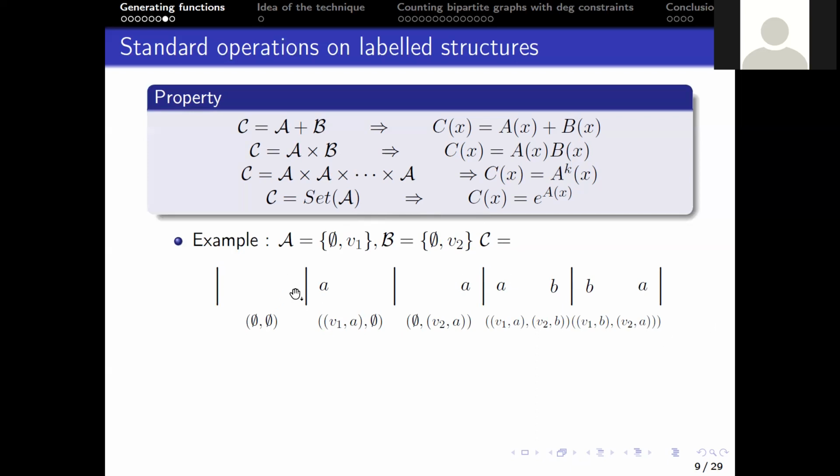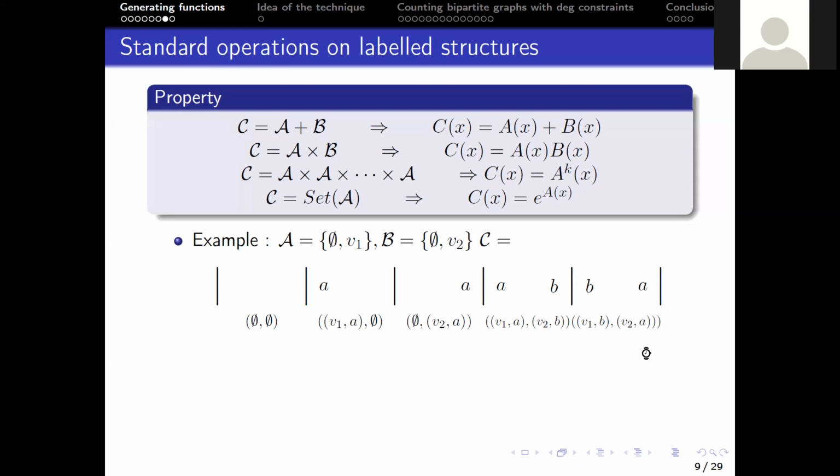Either you take nothing, both in A and B, or you take a vertex in A, and you label it. So it corresponds to this object. Or you take this time a vertex in B, and you label it. And notice that we always start the labeling in A. So that's why here it's also labeled A. Or you take 2 vertices and label them A and B, or the other labeling that is possible, so B and A.